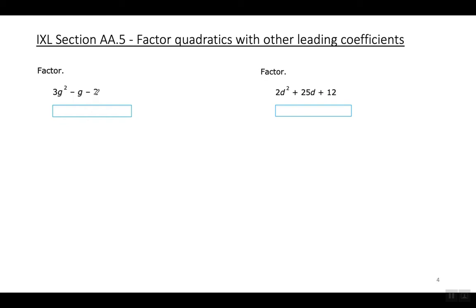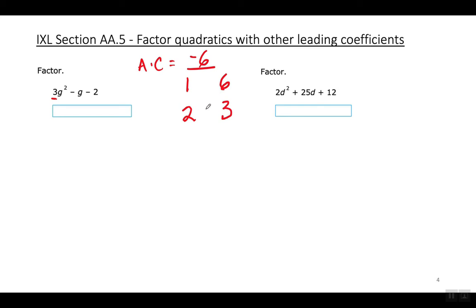So let's look at this one. The leading coefficient is not 1. So A times C equals -6. All right, now this is the first one that we look at that has a negative sign there. But whatever, you do the same process. Don't let that intimidate you. All right. So what are the factors of... Let me put the factors of 6, all right? 1 times 6 and 2 times 3.